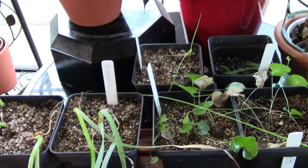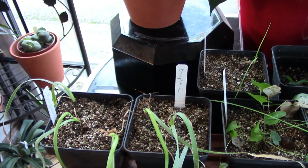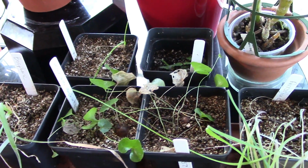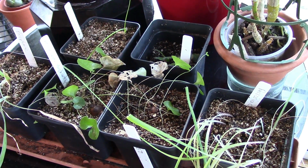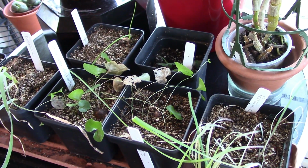Super. And of course, I'm even more delighted that I've had success with these seeds, because they came from the famous Silver Hill nursery in South Africa, and the owners, as we all read in the news not very long ago, were murdered. So it's nice that I have these plants to remember them by.